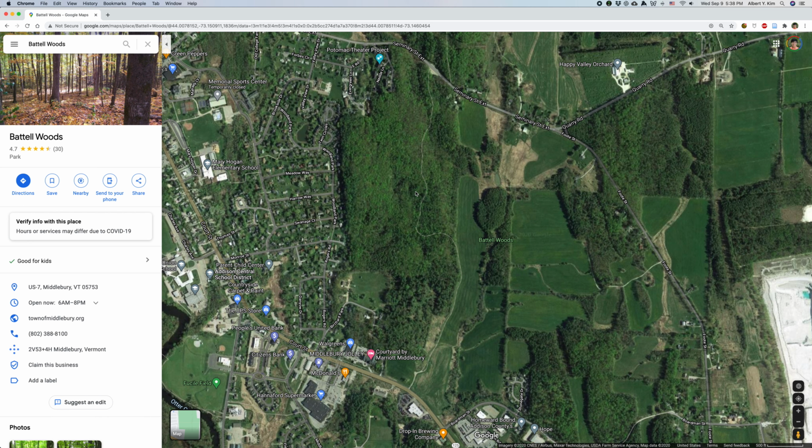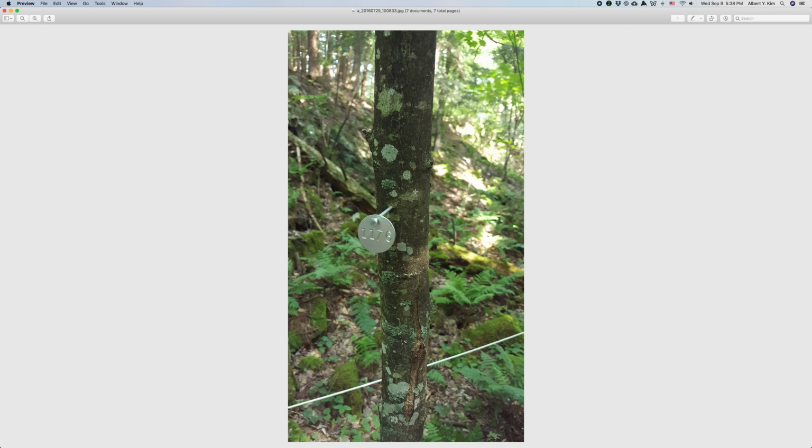Well, the first and most important thing to do when conducting a census is you need a unique identifier for each tree. Each tree in that plot of woods is tagged as follows. You hammer in a nail, you point it slightly downwards so that the tag hangs down.